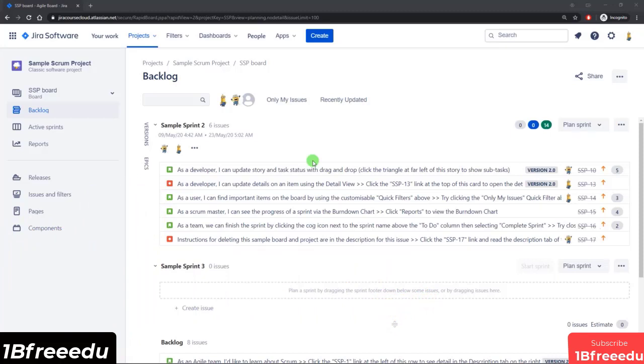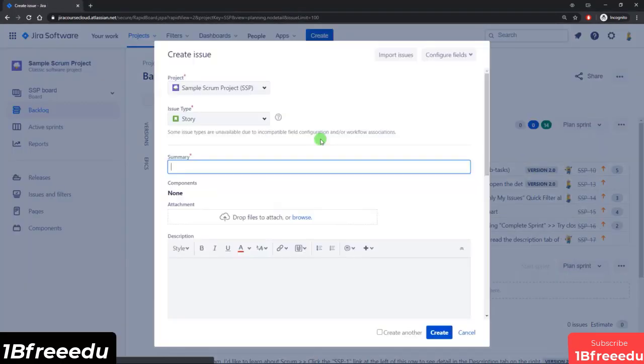We are going to continue from a team member's point of view, and another very frequent function you might have to do would be to create issues. There are many ways in Jira through which you can create issues. I would say the go-to approach would be to just click on the Create button at the top here, which can be accessed from anywhere. It doesn't matter what page you're on. Or you can just simply use the letter C on your keyboard. So when I type C, I get that Create Issue screen.